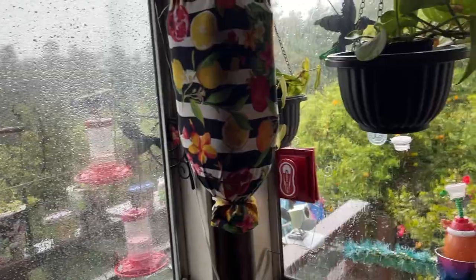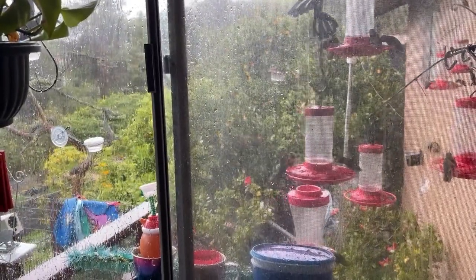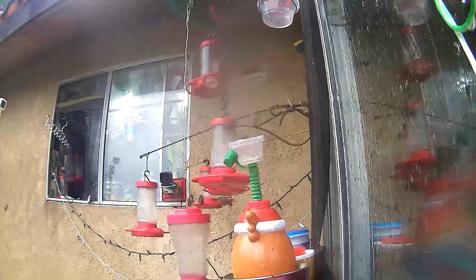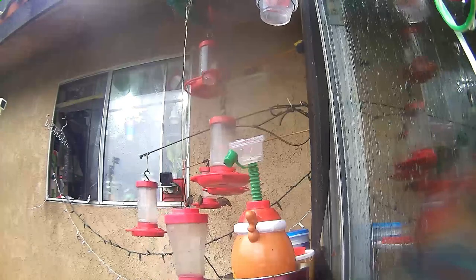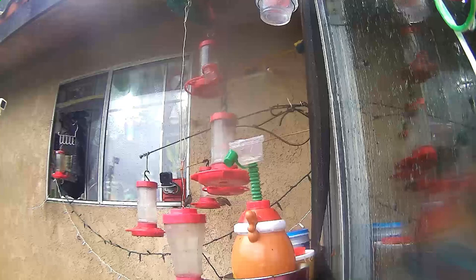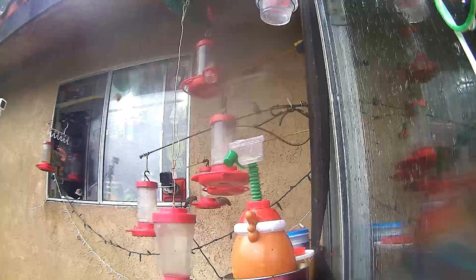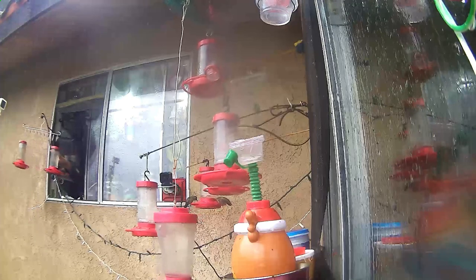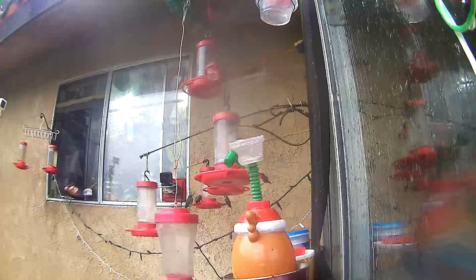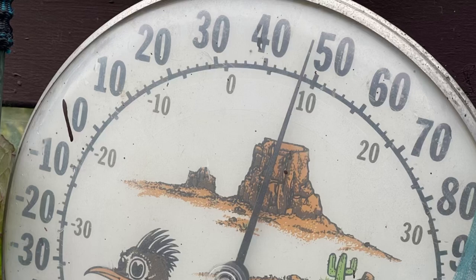Water is not the issue and even cold isn't the issue. Hummingbirds and wild animals are well adapted to weather — they're not like us. We want to stay in a heated house. Hummingbirds can handle temperature changes as long as it's not too aggressive a change. If we're not in the 20s, we're okay. That's when you end up with a lot of problems — then you have an issue.